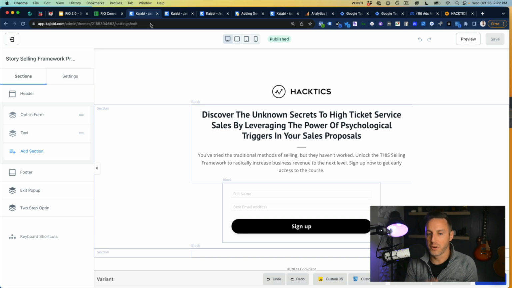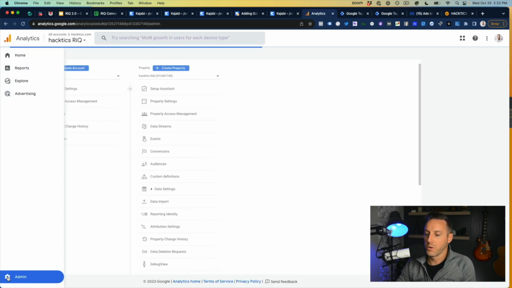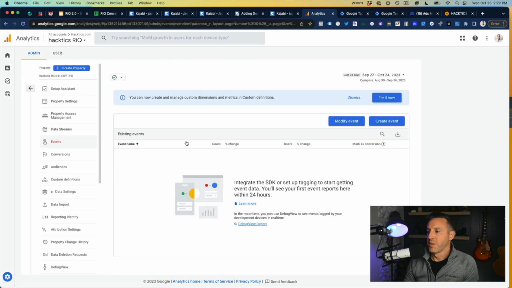What we need to do first is go into Google Tag Manager and create an event. But before I do that, let me show you where we're going to be looking for this in GA4. We're going to go to admin and then find events. Events are automatically pulled in by GA4 as much as possible. You're going to see clicks, page views, and scroll depths. But when you push one in manually, it's going to take 24 hours to pull in. So today in this video we're going to create the event and push it in, but we'll have to wait 24 hours before we actually see that event.